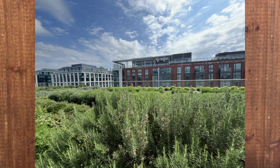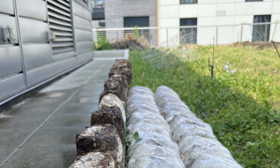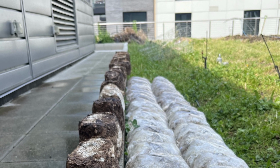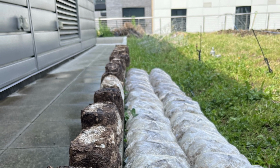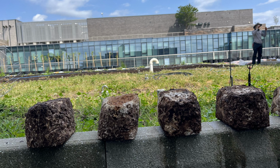The second farm is Uptop Acres in Washington, D.C. They provide a unique challenge because they fruit on top of buildings, where it's pretty windy and things dry out quickly. The first time that we started growing up there, we just found a shady area and put the blocks right on some concrete. And then we're watering them once in the morning to try and keep them humid. But the wind that would come through dried them out pretty quickly.